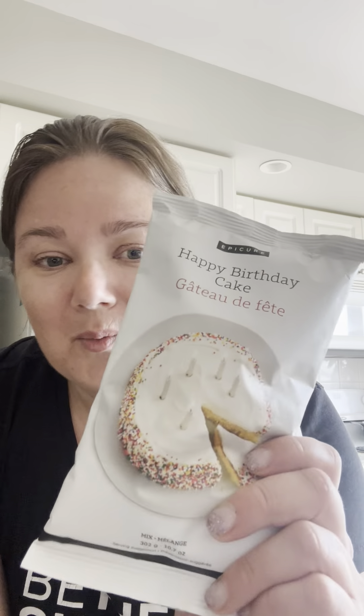I'll just kind of prepare a few items on my meal plan and then tell him which ones to get. I'm also going to try making a coffee cake with our Happy Birthday Cake mix and see if I can use the new recipe — I think I shared it this weekend. You can still go ahead and grab one of these before the new season starts in July. It's available until Wednesday. This is our Happy Birthday Cake.